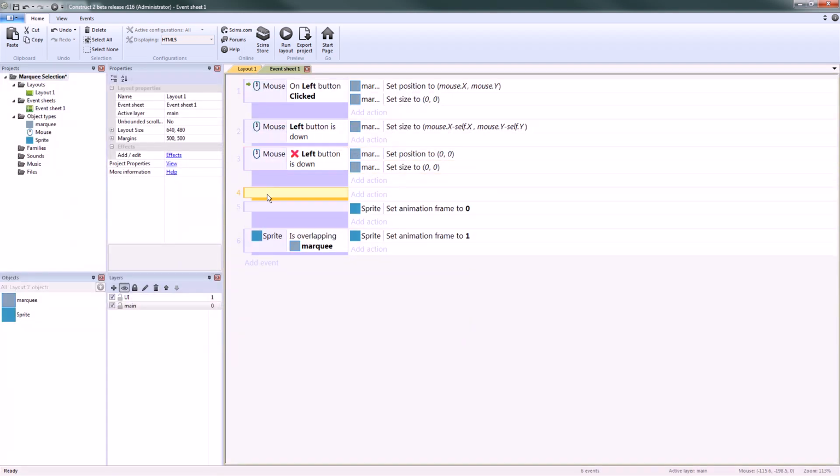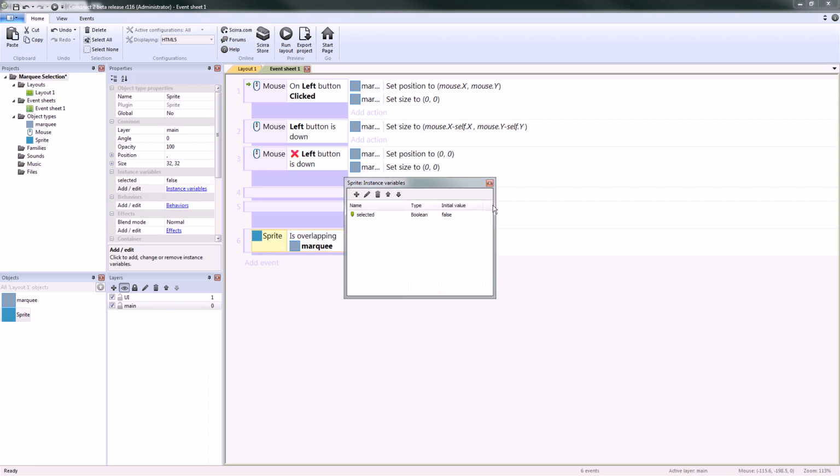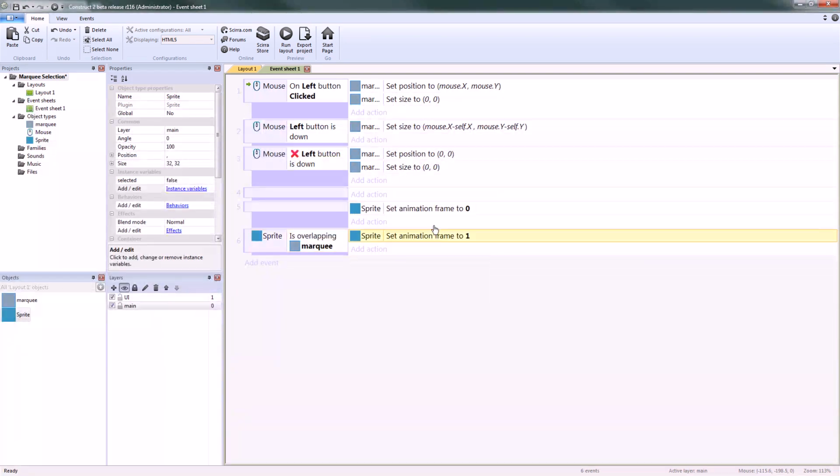It may sound a bit too theoretical, but in short, I will create a boolean that will hold the state selected or not. Instead of using the animation frame, I will use the boolean to set the animation frame, or something else. Maybe it could be an animation or a change of size. So this way I kind of offset the problem. We have the underlying structure that won't change.